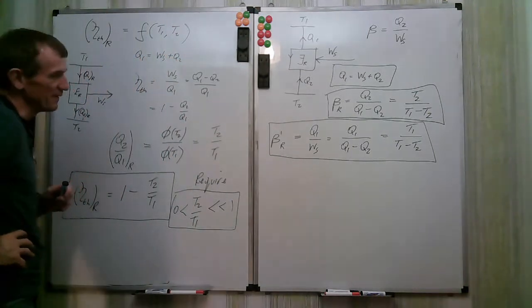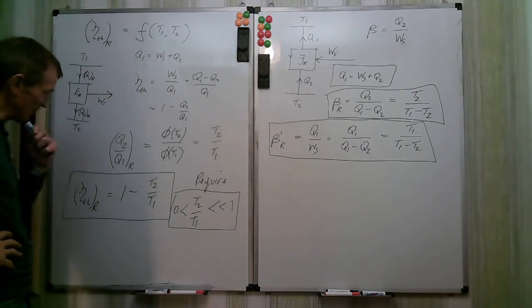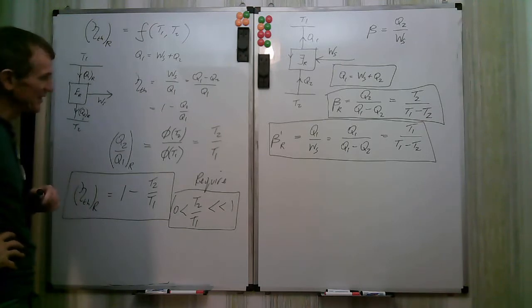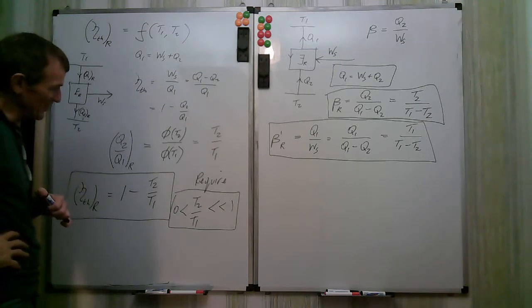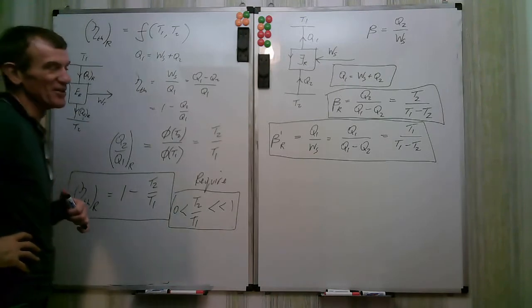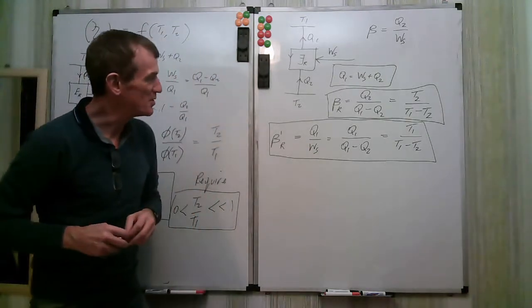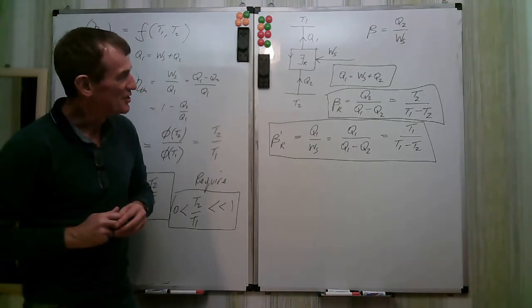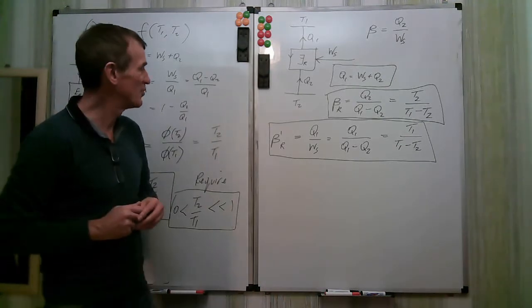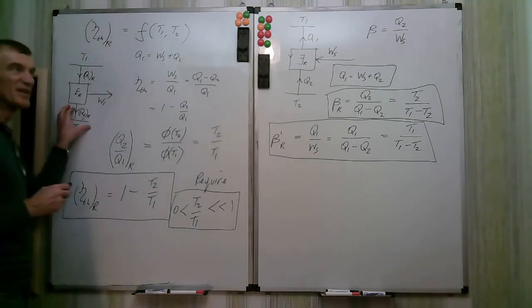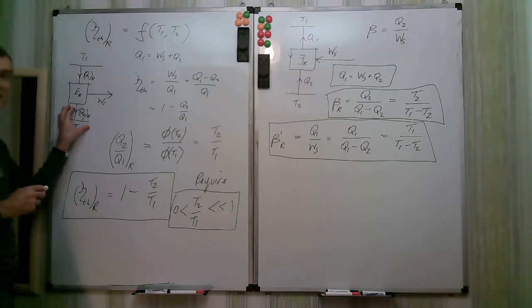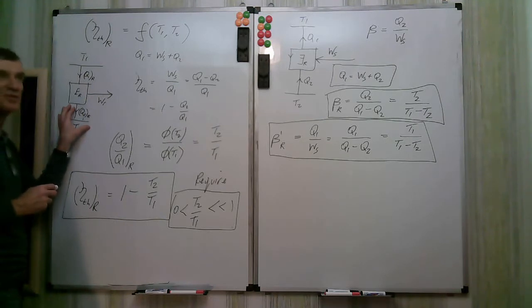Let's do that. I could put some numbers in these just to show you how bad it really is in design, I suppose, in the reality of things. But I think you can stick numbers in. I think in the notes I put some numbers in these, to show you just how inefficient. We have to reject a lot of energy generally. 40% is not unheard of in terms of heat. It does appear that using heat to do work is in many ways quite an inefficient process.